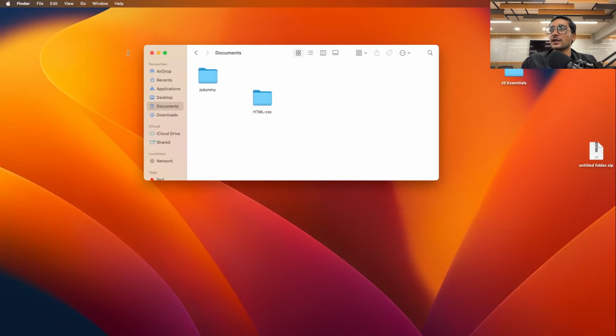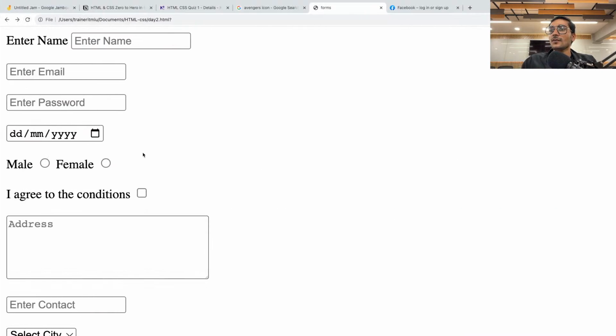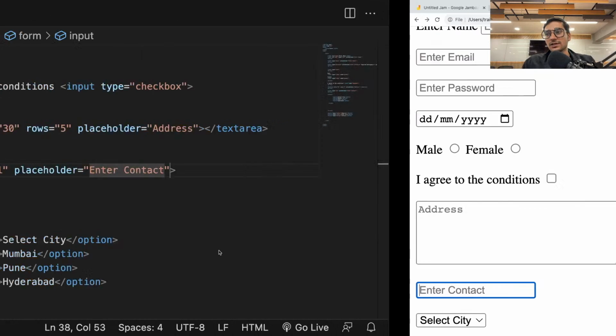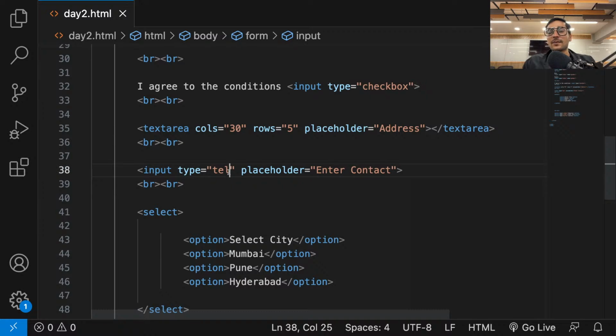Even if I check it now, you will see I'm still able to write text here. See the problem? That's what I'm saying. Input type tel, you should not use it. It's kind of deprecated now. Okay. So it does nothing by default. Even if you want a proper contact number, you still have to work for it. Is that clear, guys? Okay. Got it? I got the idea.